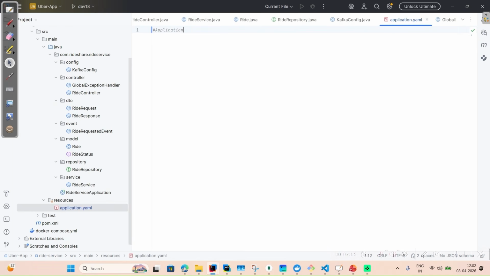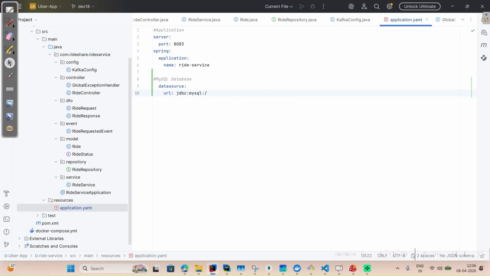So first application properties, spring application name ride-service, then server port 8083. Then inside spring, MySQL, since we are using MySQL database: spring.datasource.url is jdbc:mysql://localhost:3306.